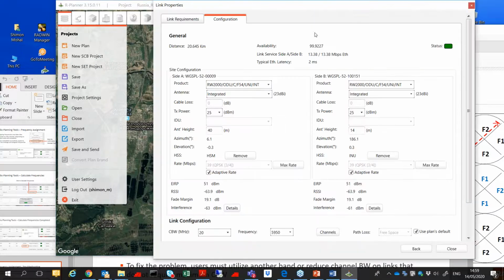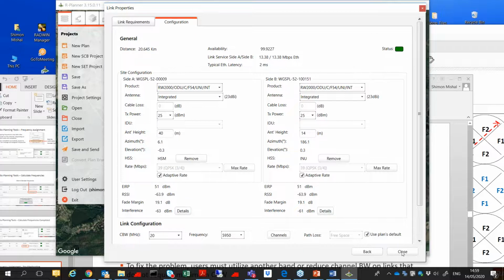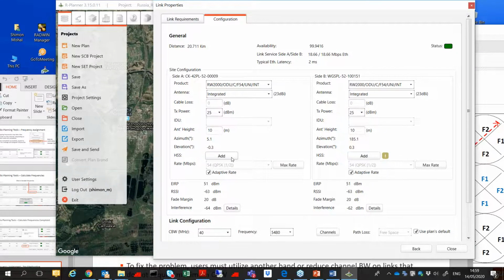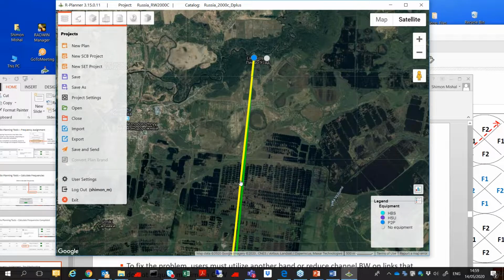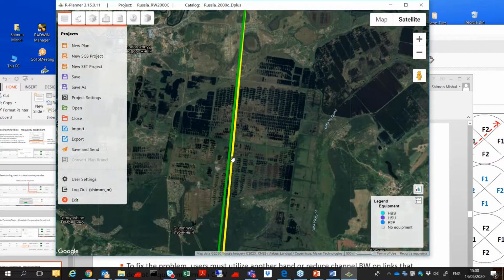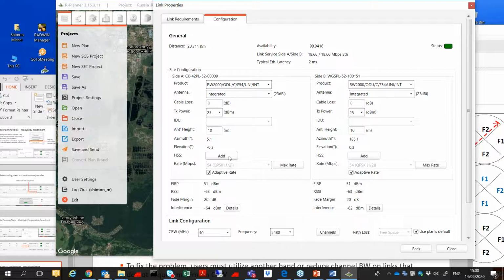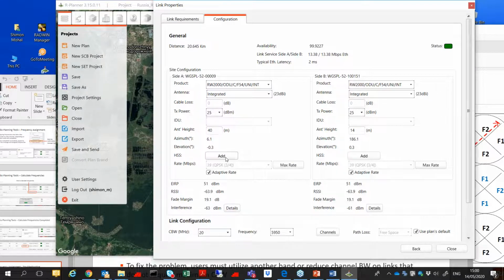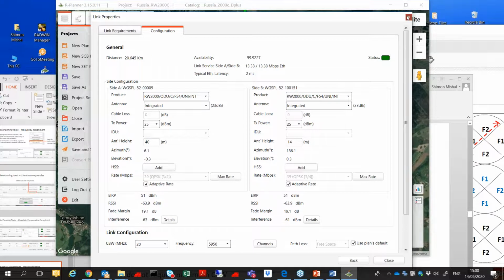And the other is, and one of them is the master.